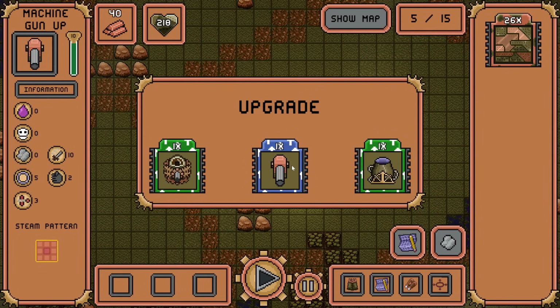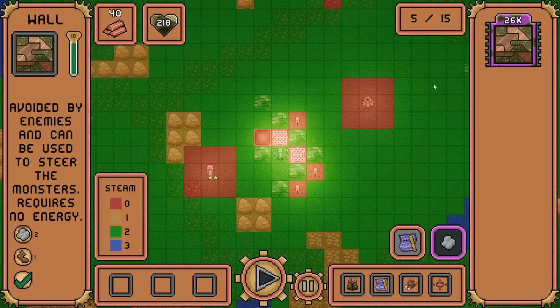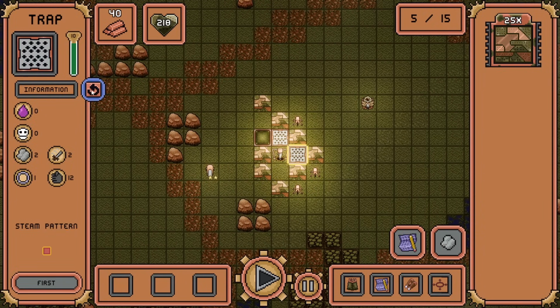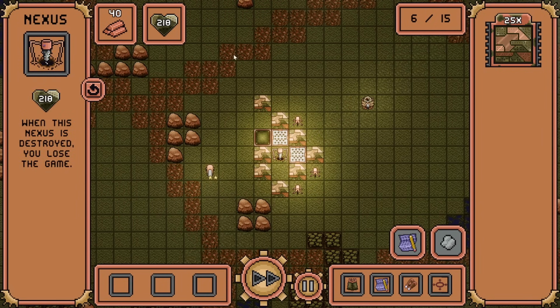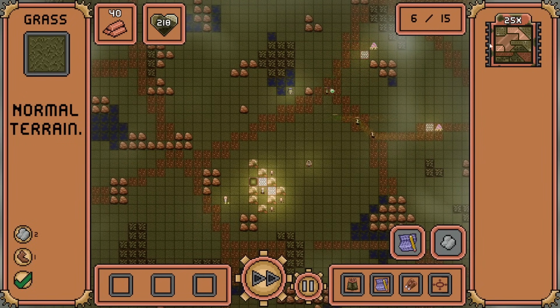Okay, do we just keep getting machine gun ups? Yes. I don't know what the maximum is on that one. I'm going to put that there, make them kind of come around. I wish I could actually pick these up, but I don't think I can. Yeah, it's fine. I'm learning. We'll probably do another round of this. How's my drill doing? It's doing fine.